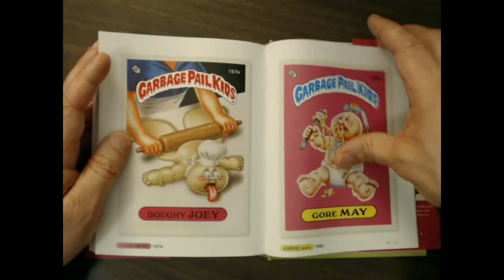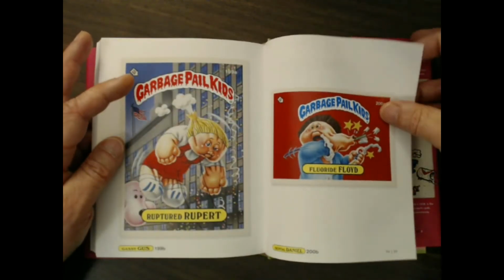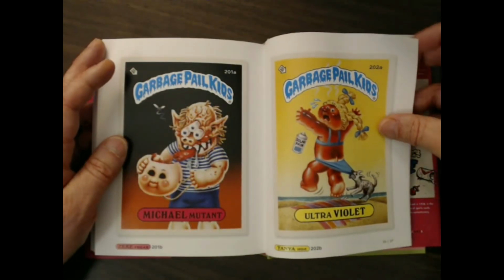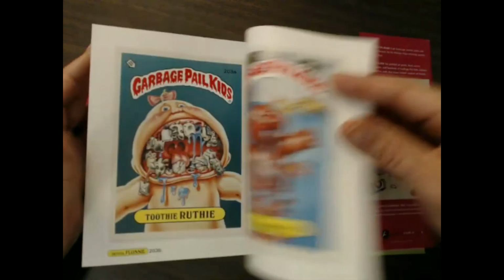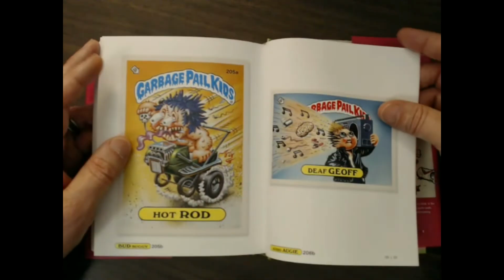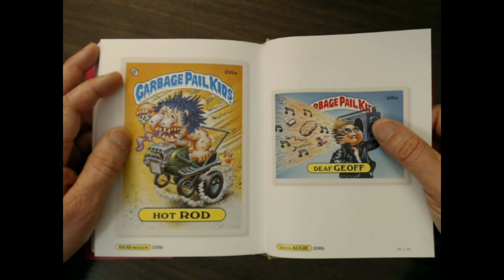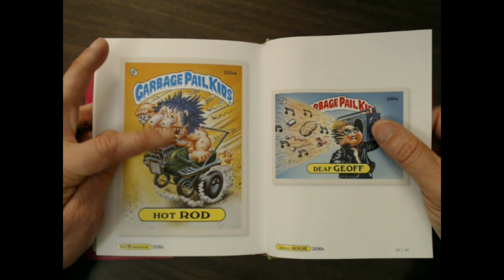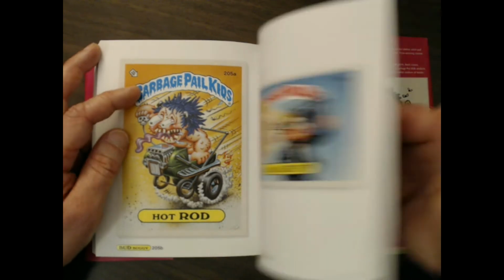Imagine how much fun that would have been to make. Doughy Joey. I remember me and a couple other kids in elementary school trying to make our own versions. Ooh, I remember drawing that too. They were not as cool as the originals, of course, but tons of fun. This is based upon, oh gosh, what's his name? Popular comic and trading card artist too. Somebody help me out here.